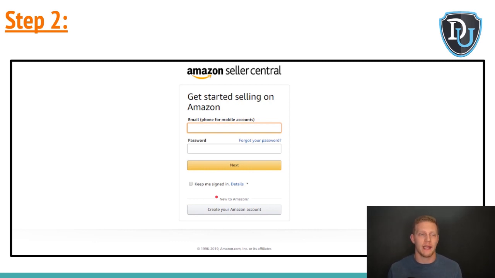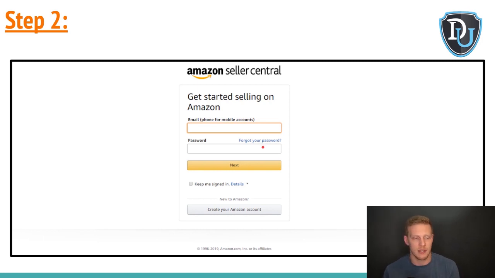The reason being is a lot of people have been using their Amazon selling account in the past or currently to do Amazon to eBay arbitrage or drop shipping. And as much as I don't suggest doing that anymore, I know a lot of people still do it. And you don't want to be starting off your Amazon Seller Central account on the rocky ground that is your Amazon buying account, because a lot of them are getting banned nowadays, and you don't want to be using the same email as another account that's been getting banned and other things like that.